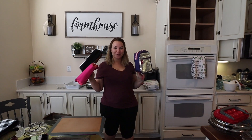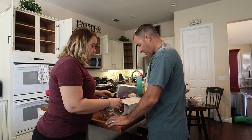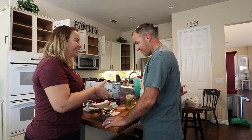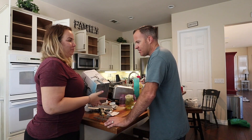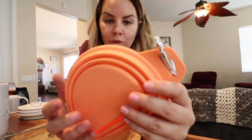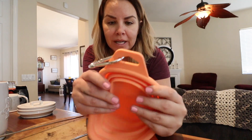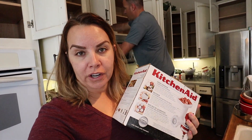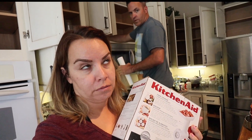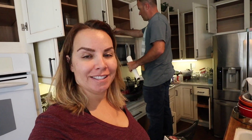Lunch boxes — remember when we used to use these? Well, they've been sitting in here for over a year now. Time to go. Can we talk about the meat grinder? It's duct taped. We're keeping this though — this thing we actually use. It's a collapsible water bowl for your dogs when you're out camping; you can attach it to your backpack or belt and your dogs can have water. Definitely keeping. And the meat grinder we actually use every single year at Christmas, so we're definitely keeping that one. The other one will collect dust and rust.